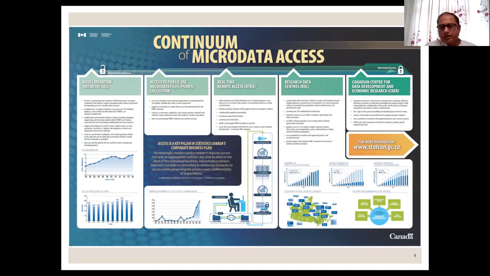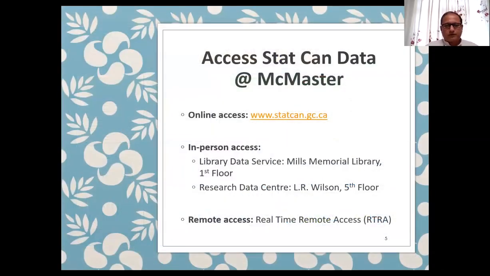Then you may know about the research data centers, and McMaster has a research data center. In fact, we are the first one to open in Canada. Our research data center is in the Wilson building on the 5th floor. Then there is the Canadian Center for Data Development and Economic Research program, CDER, which is highly restricted and most confidential, and to get access, you have to go to the StatCan head office. In this continuum, we are on the far left-hand side as part of the DLI program, and I'm going to talk more about this DLI program in just a few minutes.